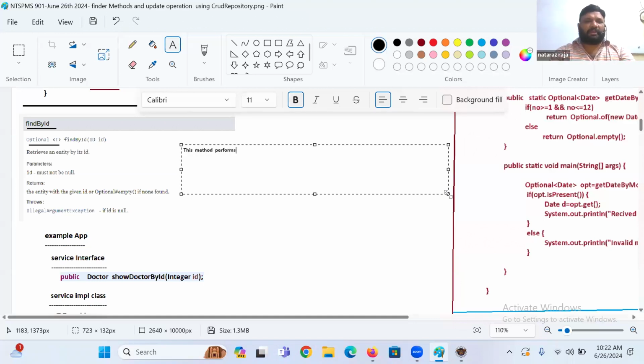This method performs early or eager loading of the object, object or record.